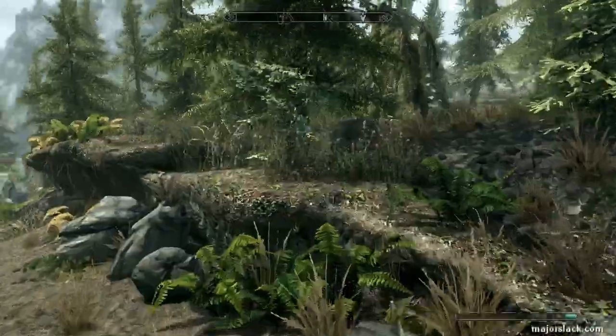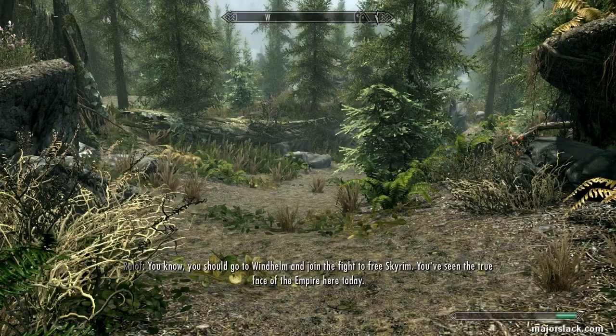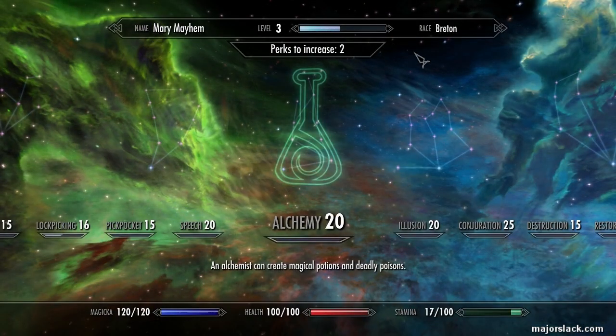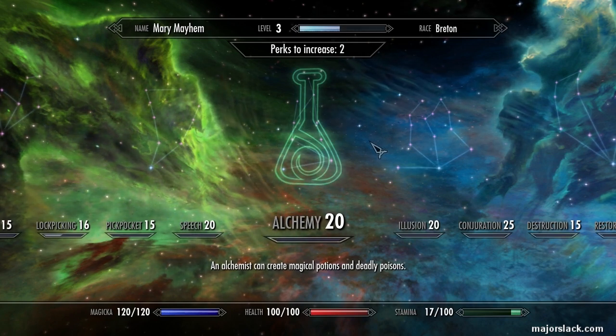I'm now collecting Blue Mountain Flower, okay? And what I've done here is I've just started with this character, Mary Mayhem, okay? Mary Mayhem is a Breton. She's at level 3. She has just exited Helgen Keep, and she's done a Helgen Keep power start.